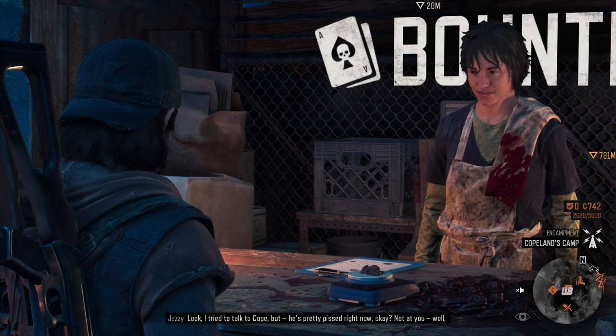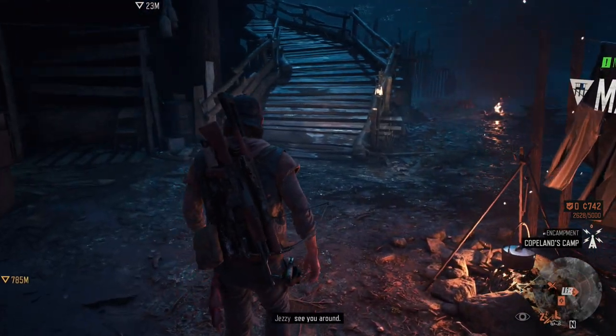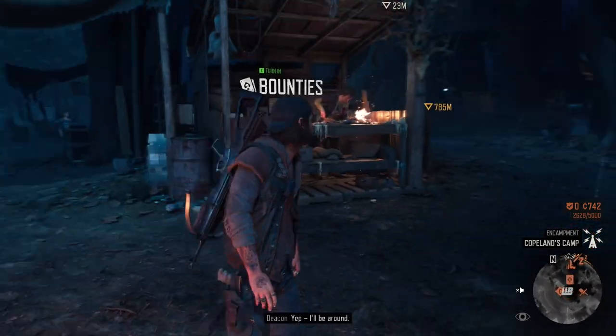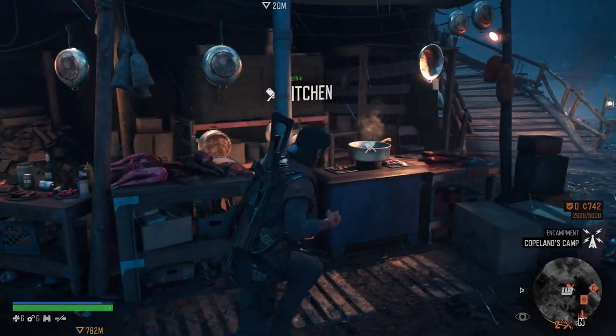Look, I tried to talk to Cope, but you know what? Shut up. I don't have time for you. Sorry, no job available. He will give us jobs. Mark Copeland, he's like the leader of this place. Top bloke. Bit mean. Stole my bike.